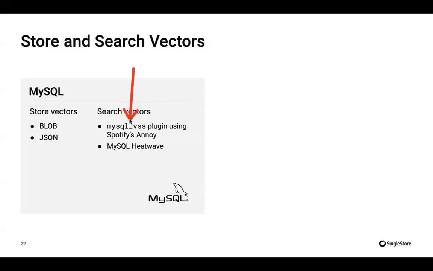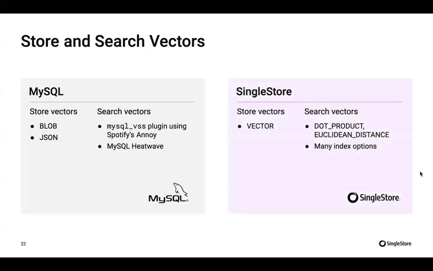There are a couple of things that I came across recently. There is a plugin that allows you to work with approximate nearest neighbor, and that's using something from Spotify. So this MySQL VSS plugin. I think it's early days with that. I seem to remember the version is still pretty low. And then, of course, there's this thing called MySQL HeatWave as well. That's something available from Oracle. Now, I don't know too much about that technology, but again, I believe it's a paid-for service. You can get free usage of that for a period of time.